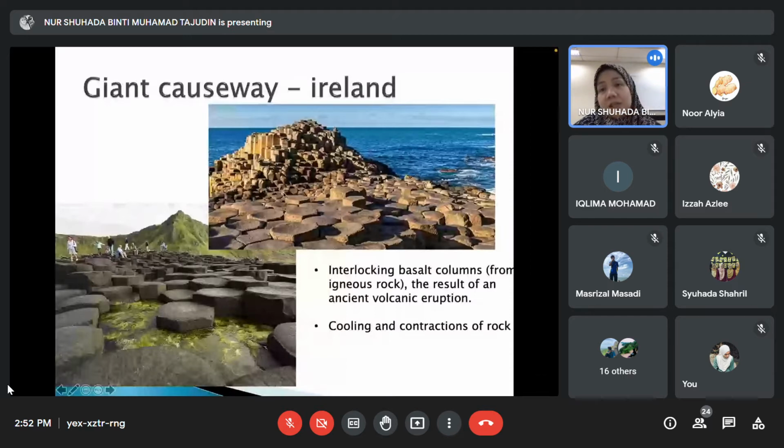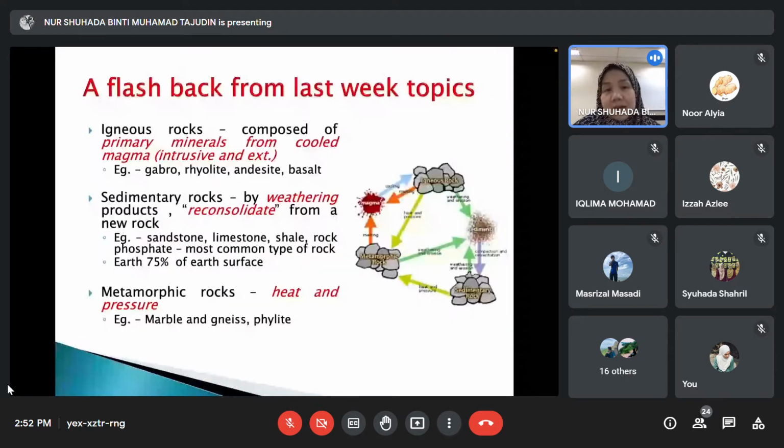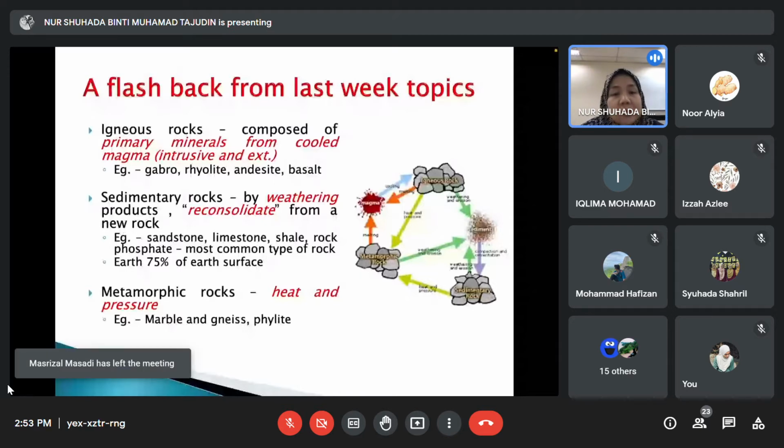So the parents is not sedimentary. Of course, check balik: igneous ke metamorphic or sedimentary. So that question should be on your mind. Kalau you pergi kat Gua Batu Kapur, how is it? Kalau you pergi tepi sungai, batu-batuan tu, what is it? From the colour. Please refer back to the origins of each of these rocks. So I'll go fast on this. This is just a flashback on how igneous rock is formed, sedimentary, and also metamorphic rocks.